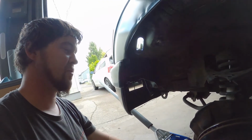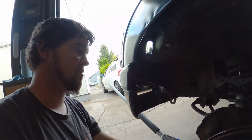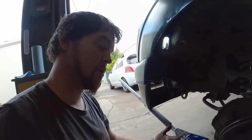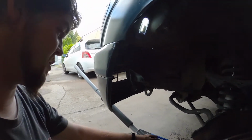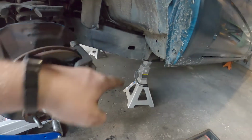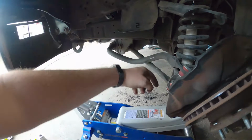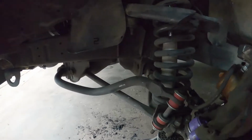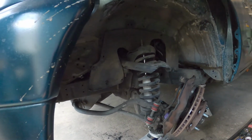Now, a small detail that matters is that it may not be quite as powerful of a spring as maybe a larger vehicle, but it's definitely got some energy. So a smart thing to do is, well, maybe buy a better jack than this, but it works. I like how small it is and cheap. Put it under here, pop that up a little bit, but not enough to take it off the jack over there. And then I'm going to take the shock. I don't know if I have it high enough to get the shock out through the bottom. May have discovered another issue. Fuck.